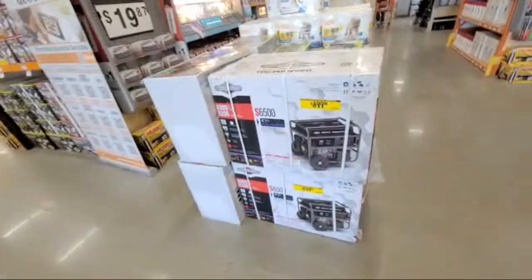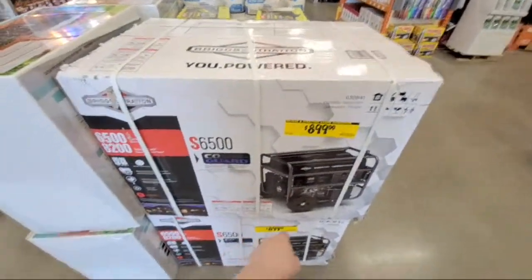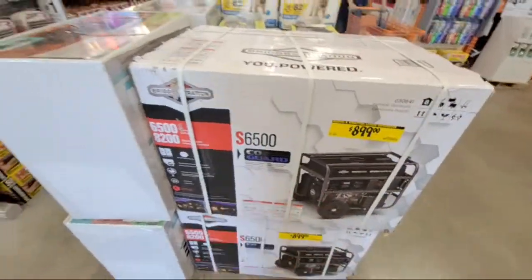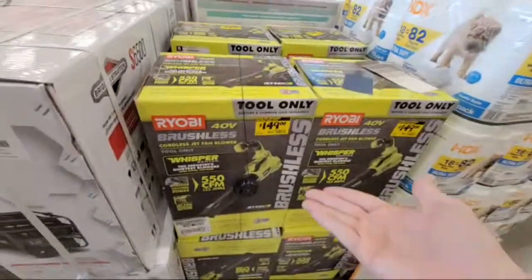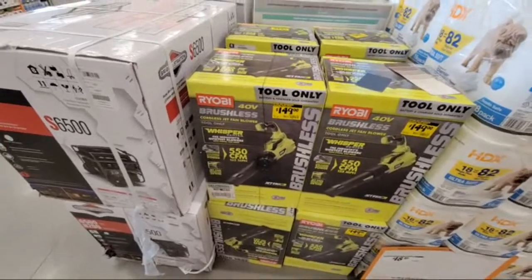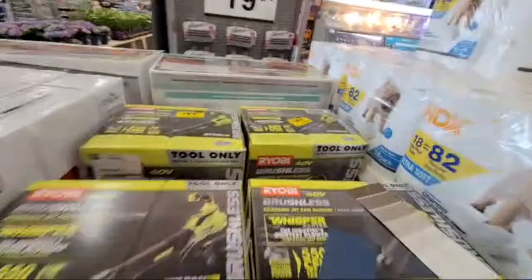Look at this. A 6,500 watt generator, $899. It is a Briggs & Stratton motor, so it'll probably work for a day or two. Plenty of your 40 volt blowers here for $149. Looks like they have at least 8 of them.